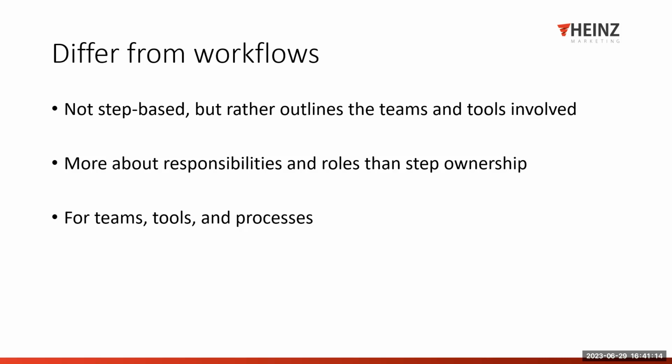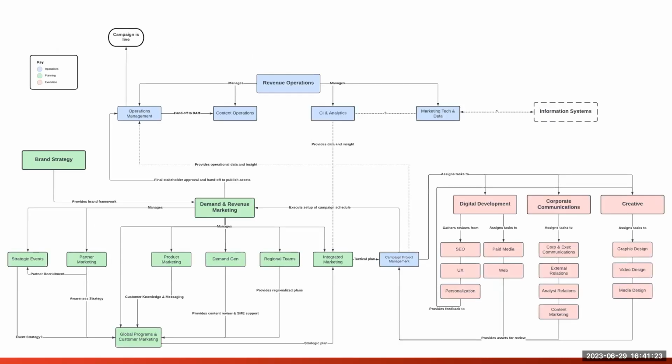And it's really important to remember this when you're looking at the ecosystem. Not everybody does the ecosystem. This is by far the less common of the two that we see. However, it's extremely helpful to have a map like this. This is for a very advanced, very mature marketing organization and an enterprise company. This is the template that we would use for that.